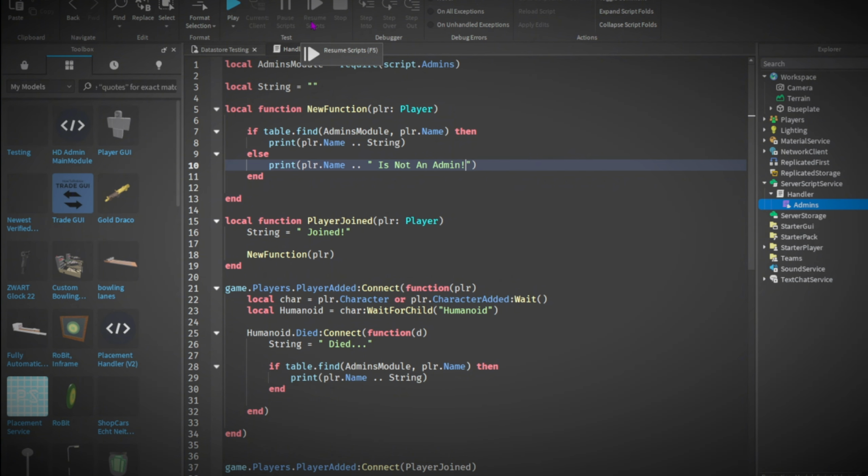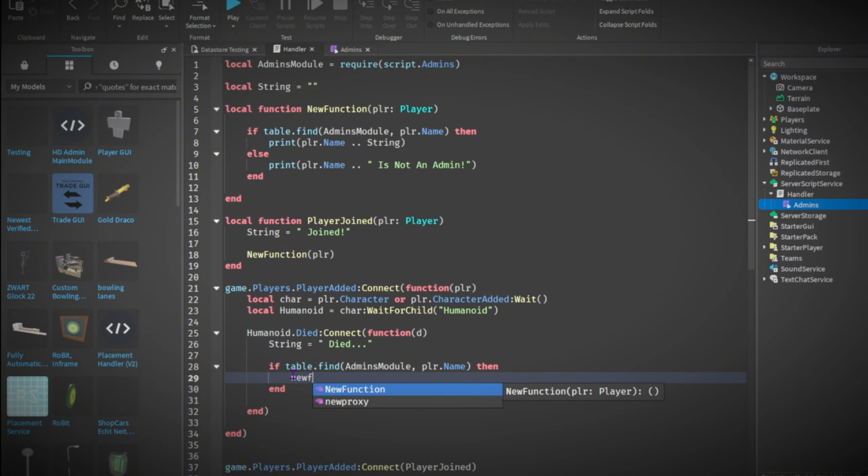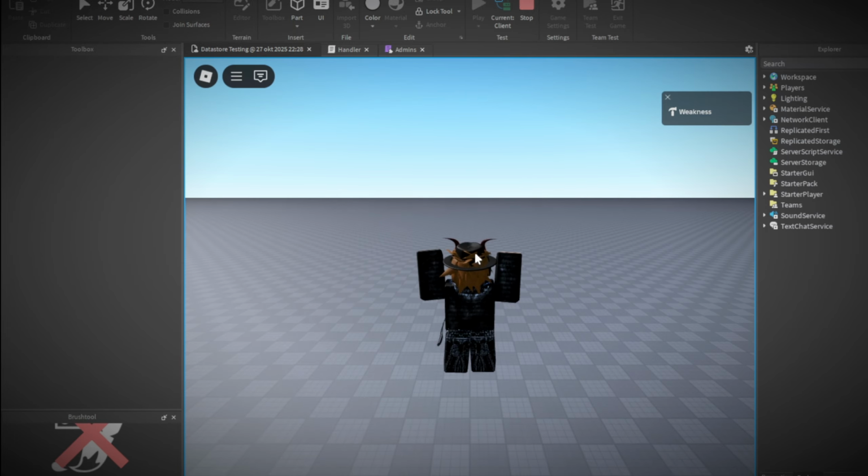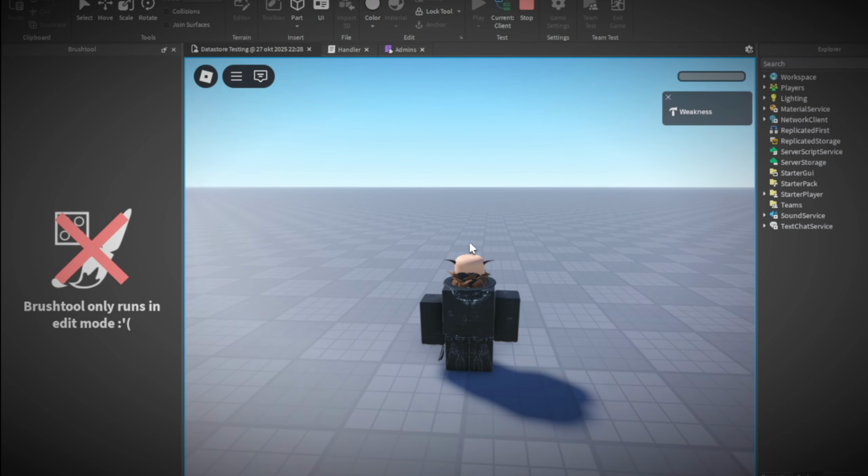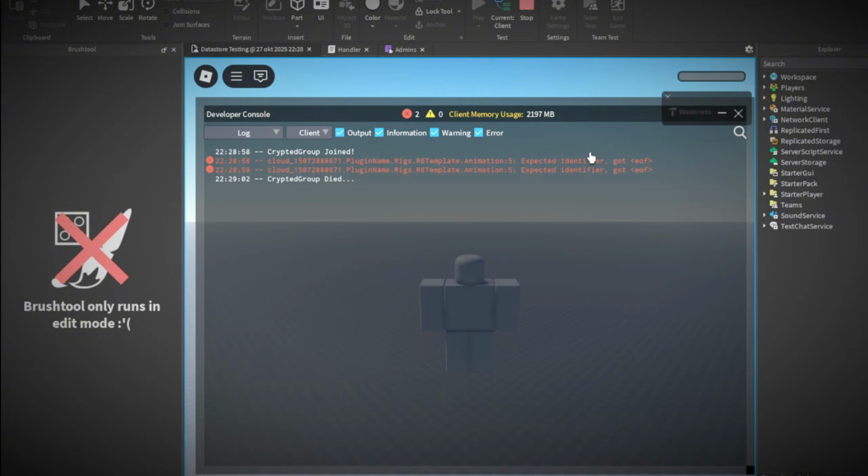Personally, I always use functions because it's easy to access and you can change various things. You can call it multiple times, like I showed you right here. New function clear, right here too, I think. Anyways. Oh wait, no, I need to actually do this. New function clear, so now it will also print another, I think, I hope at least. Now if I die, yep, critical died. Okay, that's perfect, actually.